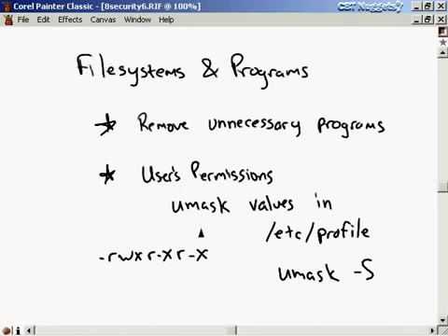And the important thing, like I said, is that you don't want to have this be too liberal. You certainly don't want like read, write, and execute for group and others, right? Because then they could just go in and delete files at will. So you certainly want read permissions or read and execute permissions and less. You never want more than this as the default set of permissions for a file.